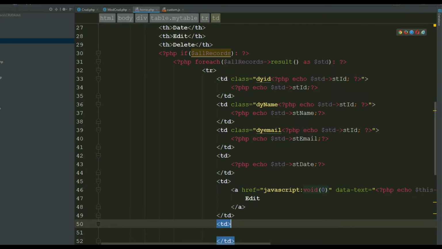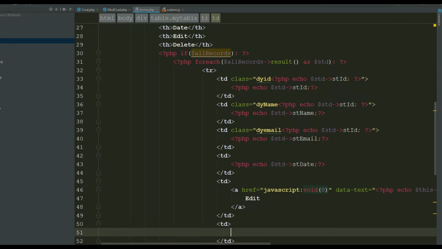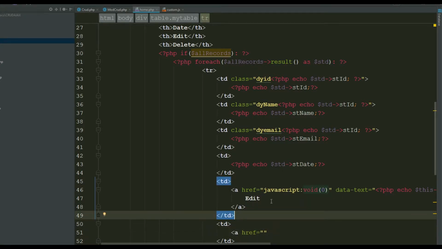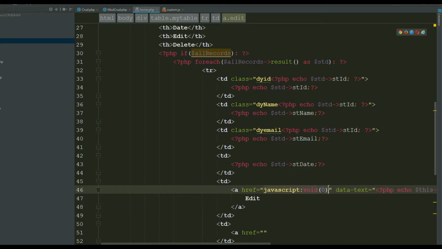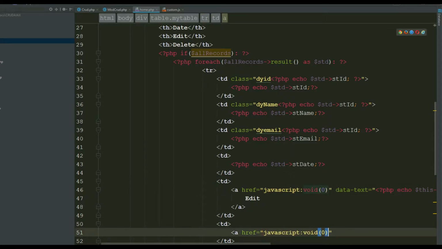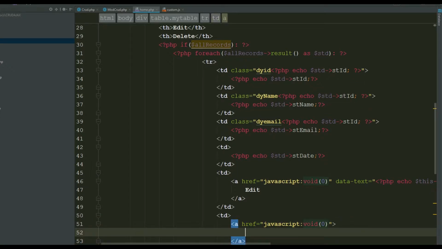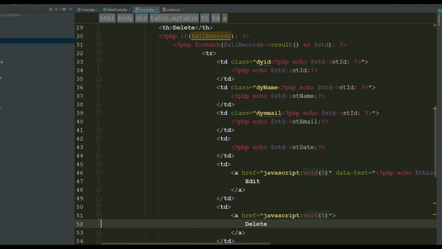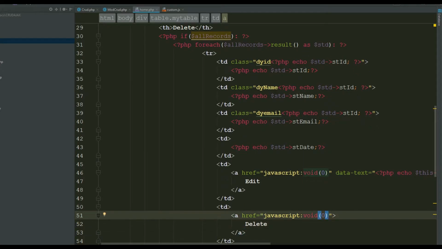So now we have a td, and I have an href. It's just copy paste because we are not sending this href anywhere. So now I'm saying delete. Okay, so just pass the id.